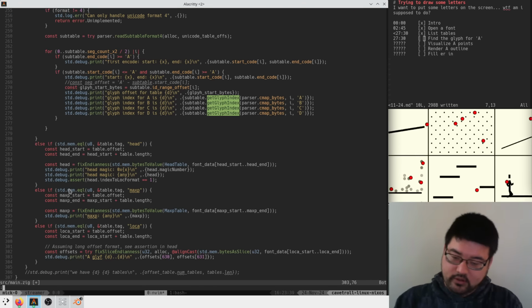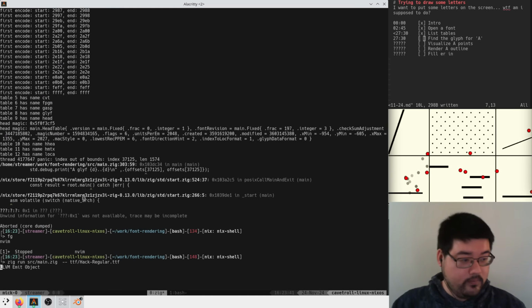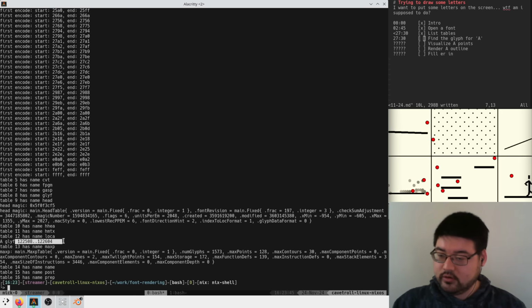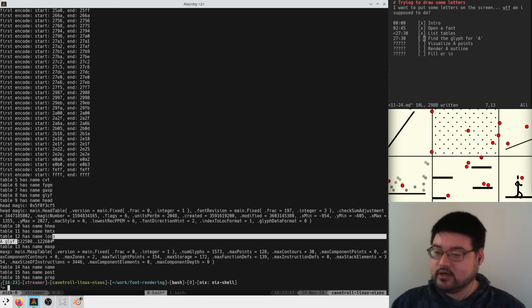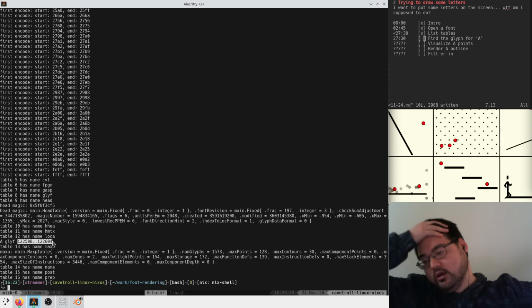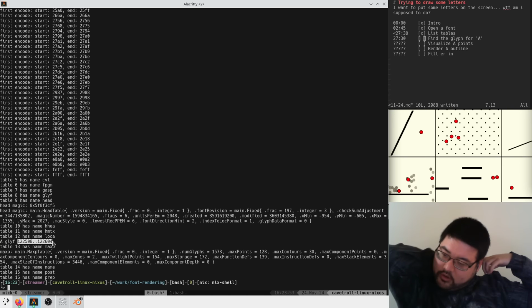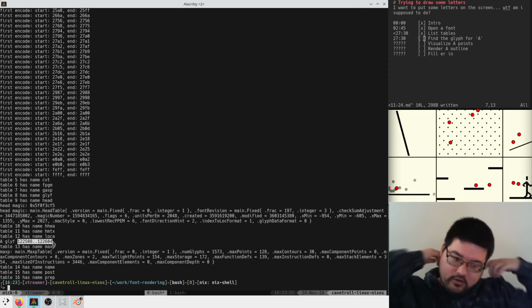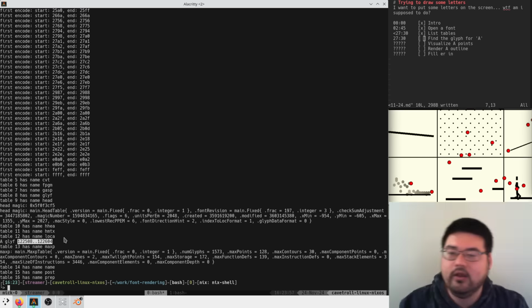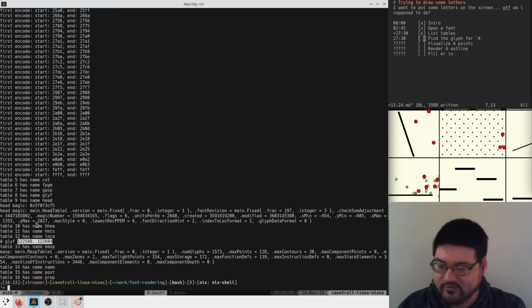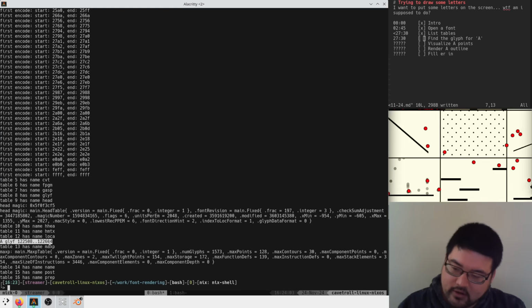So 631. A glyph. So that's not 0 sized anymore, which is good. And we could be totally wrong here, right? Who knows? But there's a chance now that we could start reading the glyph data for the letter A and start rendering it.